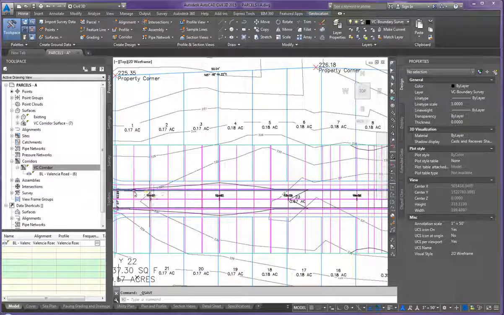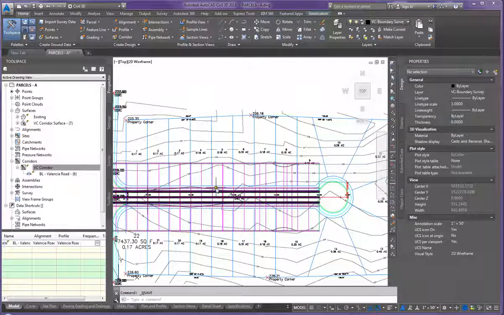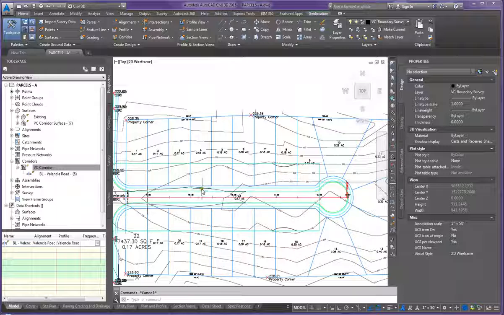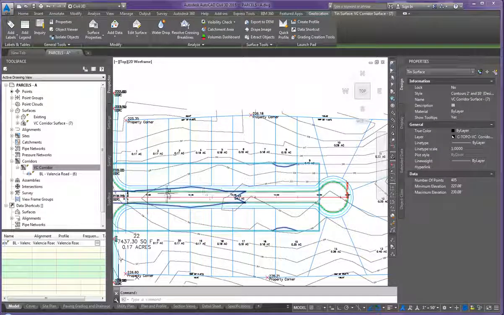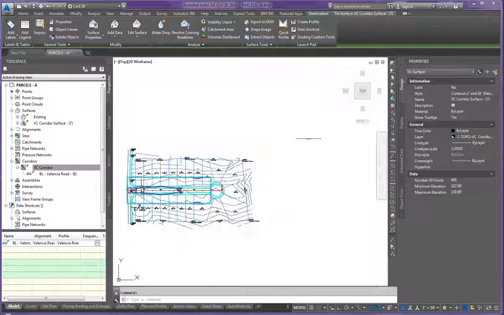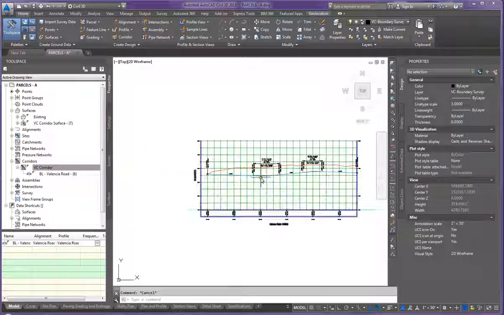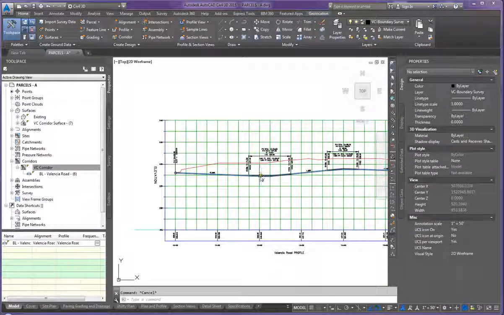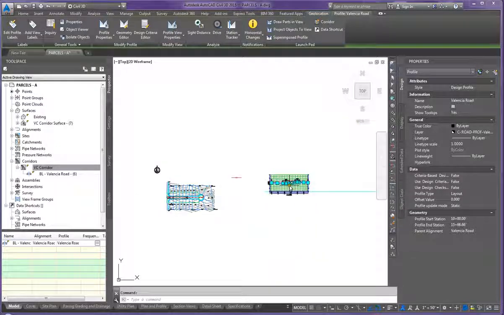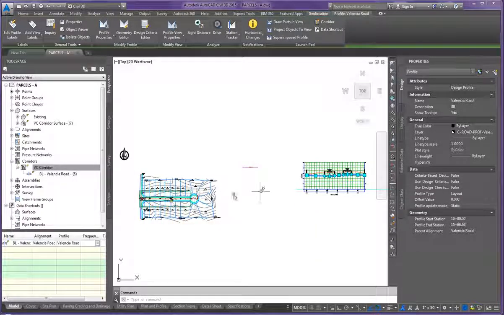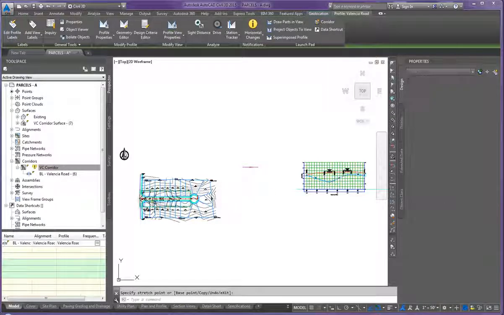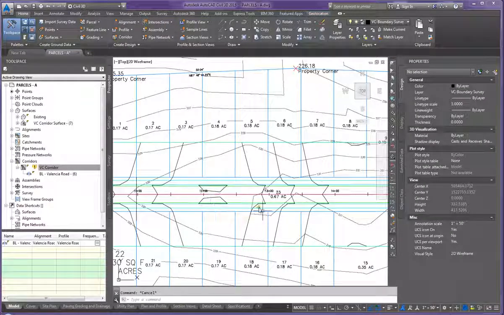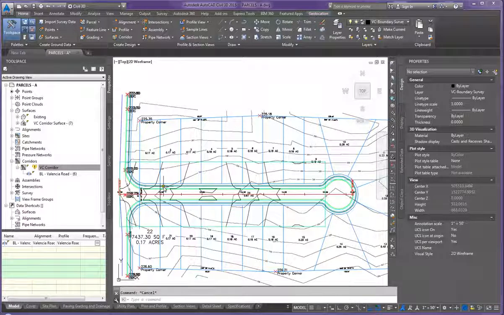But I also want to show you this as an example. Notice how I'm going to freeze the pink lines off. But notice how I have the dark lines here. Those are my proposed grades. Now it has to be affected. It is affected by this proposed center line. Now take a look. I only have one contour, but if I come over here and I pull this down, notice that it automatically shifts and builds these contours for the center line of the road.